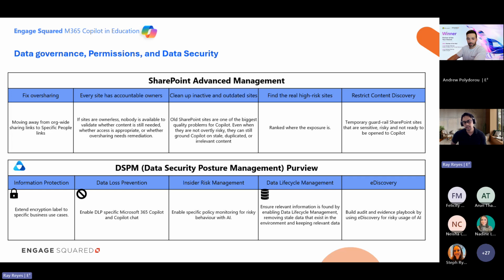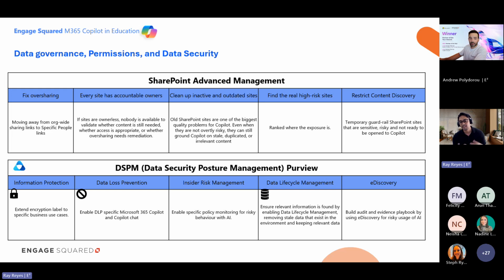With Purview, there's DSPM, which is a new feature that has come about probably in the last 18 months, but in the last 2 months is basically being unified. It was DSPM for AI, and data security posture management is being unified into DSPM.